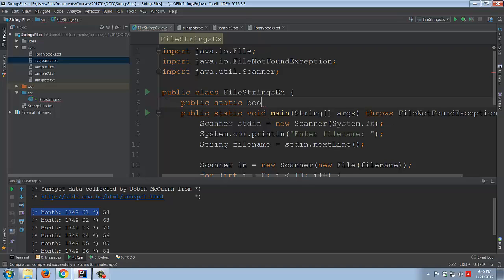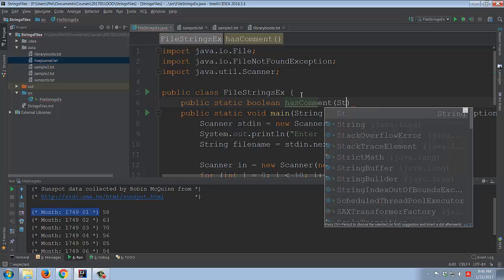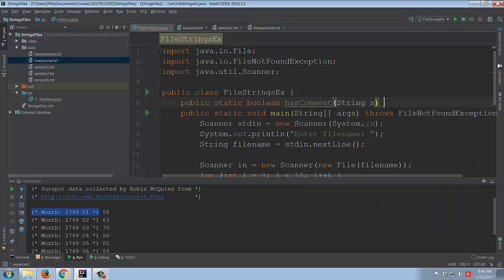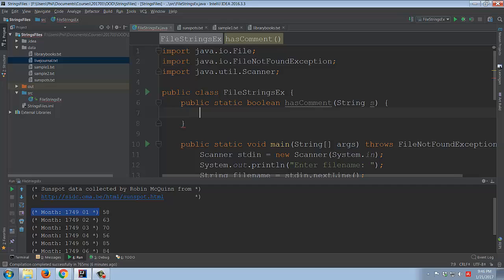So it's going to return true or false, and I'll call it hasComment, and it's going to take some string, I'll call it s. All this function has to do is return true or false if the given string has a comment.